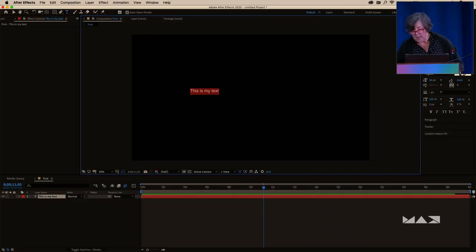And now here on the right, we see the Character and Paragraph panels, where we can change all kinds of things. You can change the font, you can change all of these things. And at this point, seriously, if you need help changing the font, you should rethink your life choices.